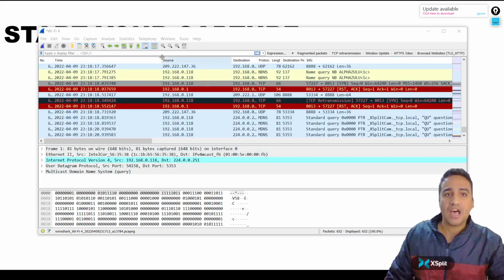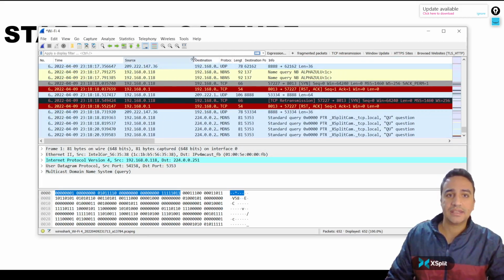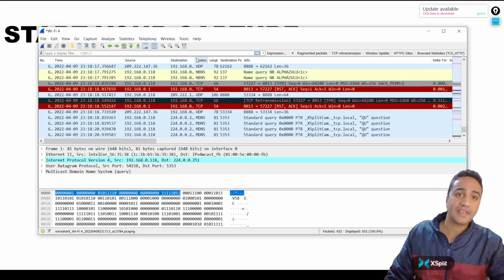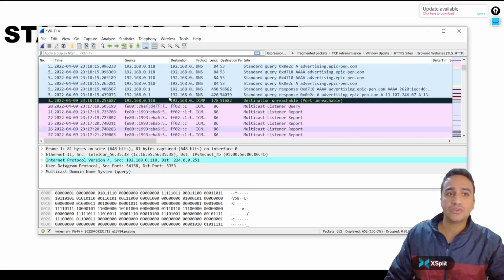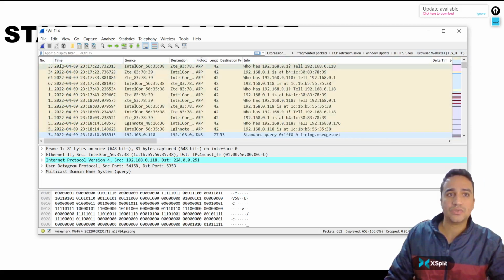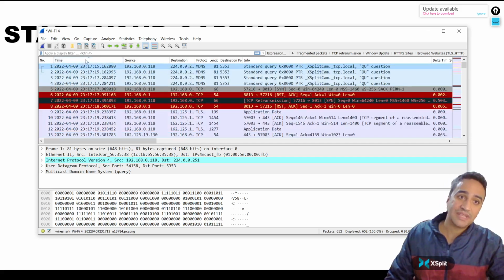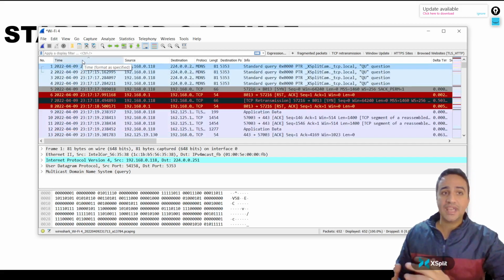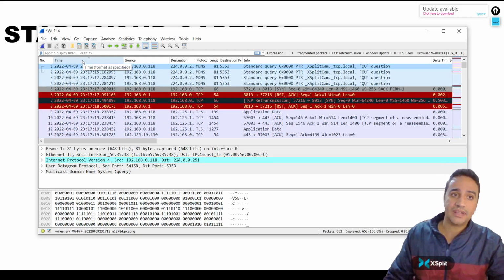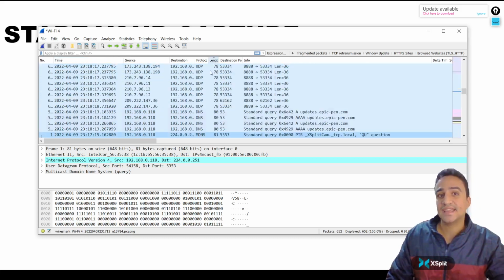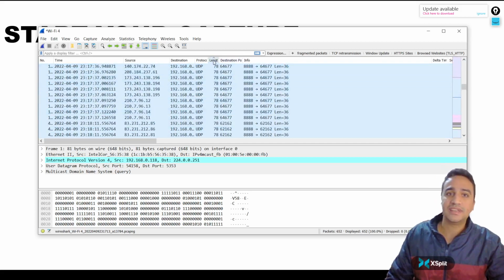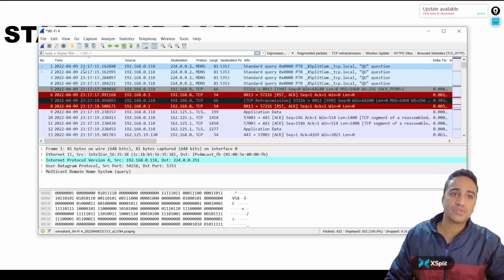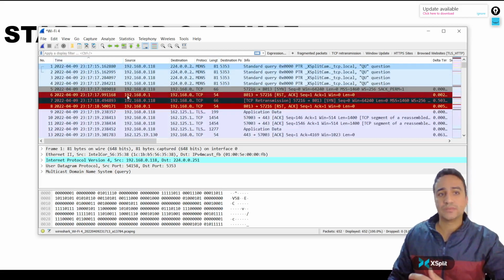For example, I can fix the column width, and I can also do sorting. In case I need to sort based on time, all I have to do is click on the time column. If I need to sort by length, I can do this also by clicking on the length, but the most appropriate way is to sort based on timing.